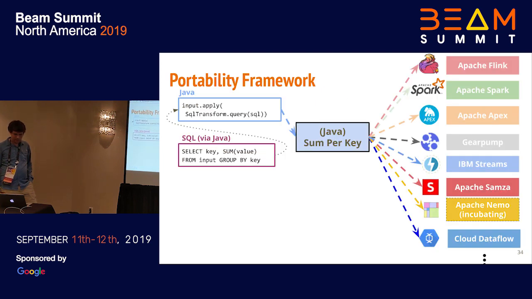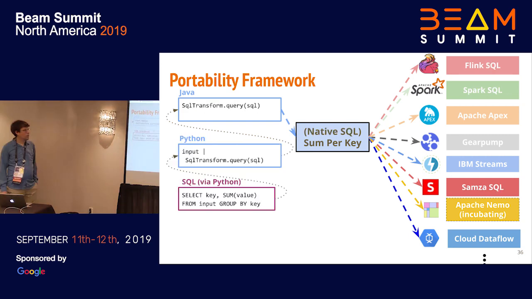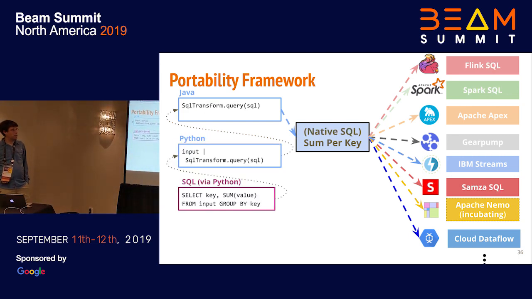So one of the other things we want to take advantage of is the Portability Framework. What we have right now is this, the portable part of Beam SQL. So you can write SQL on top of Beam, and it will run on all of these different engines. You have a single SQL dialect that you can run on Flink, Spark, and so on. Some of these systems have their own underlying SQL layer that can actually do better optimization than we can if they have knowledge of what your SQL query is. So we'd like to add some of that metadata to the portability layer.